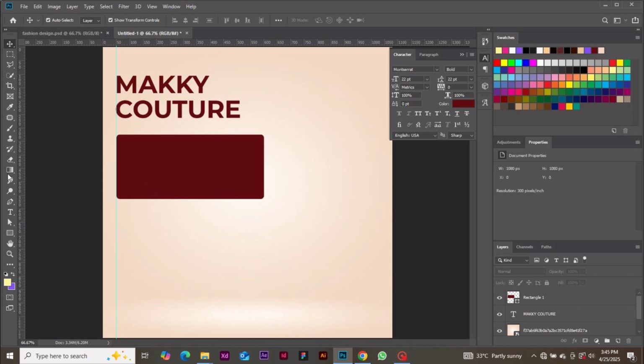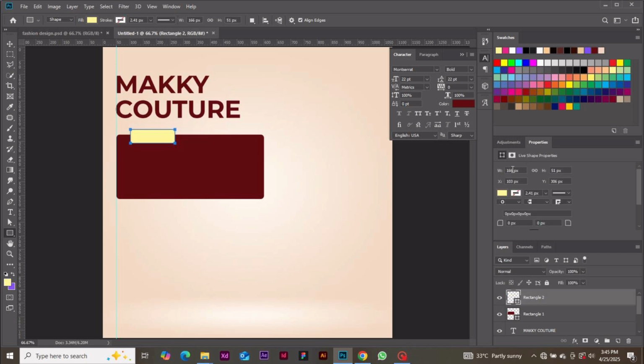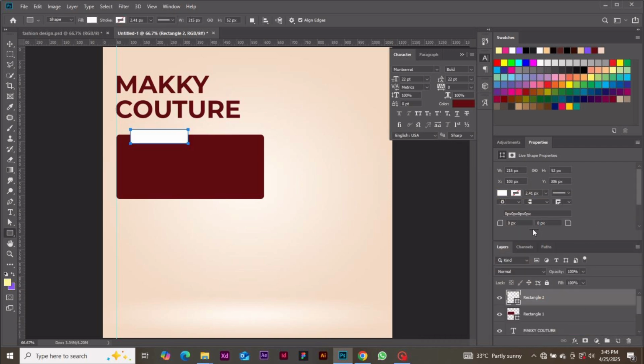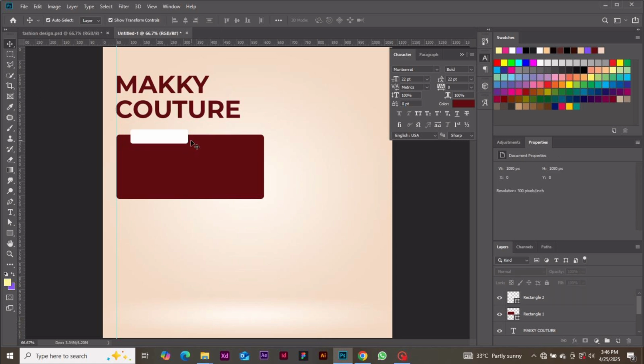So the next thing we can do is to put a rectangle that will house our services. So you click and drag and then you change the size to 215 by 52. Then you click enter. Then we're also going to change the color to white and we'll round it up. We'll add corner radius to it. Let's add a corner radius of 12. No, this is too much. Let's add 8. Let's see how it is. Okay, 8 is okay for us.